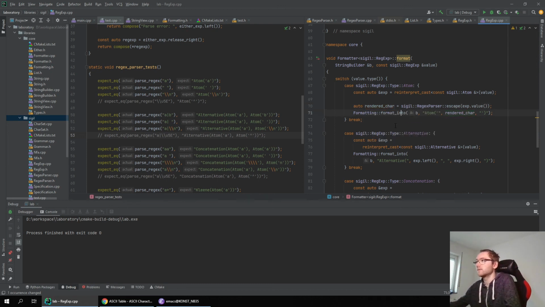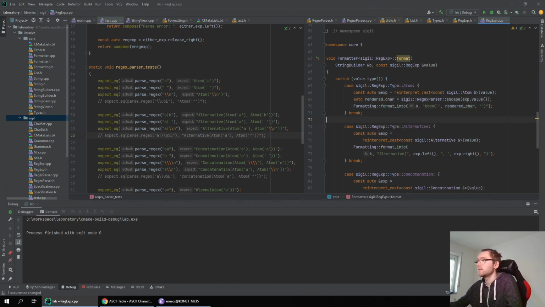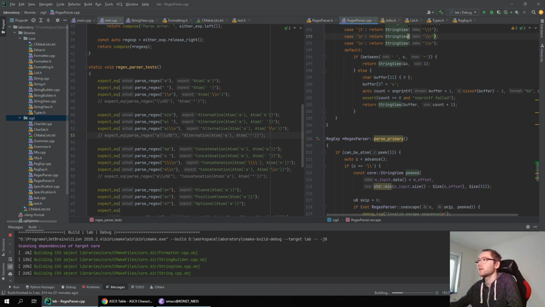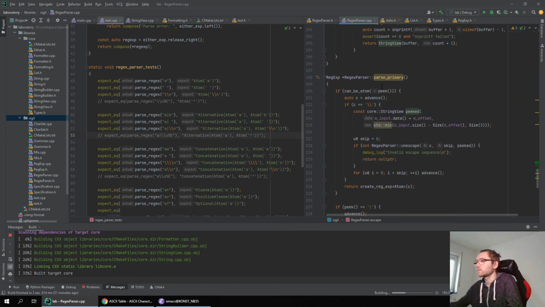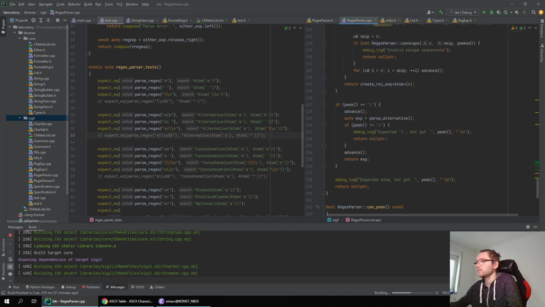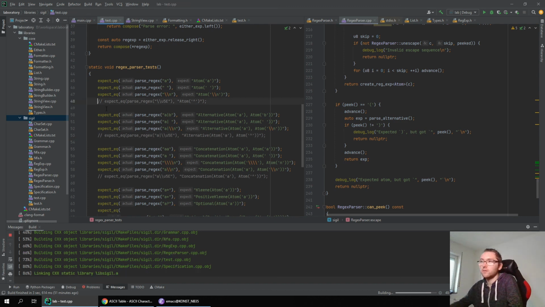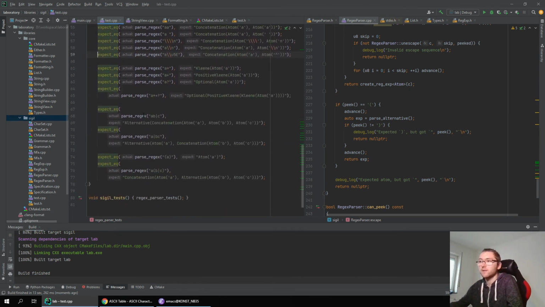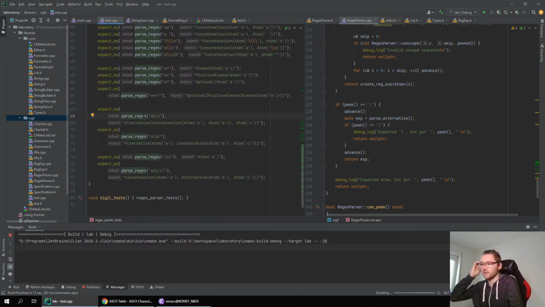Rendered character. So this simplifies this code as well. So now it should compile again, or C++ should compile again. And I should be able to uncomment our tests here, since I would expect that everything works now as expected.